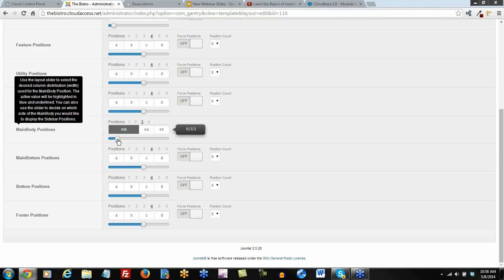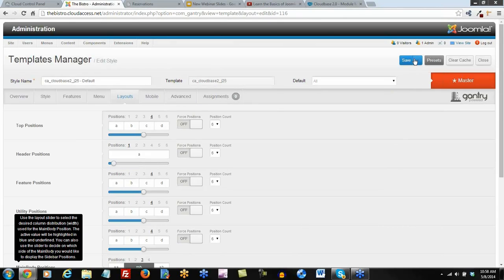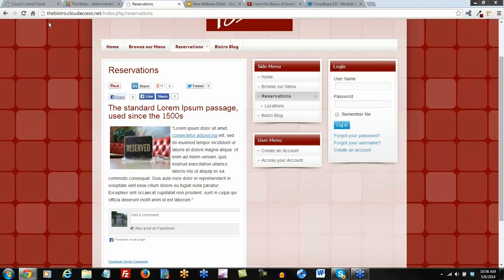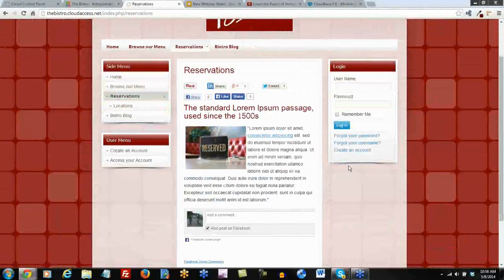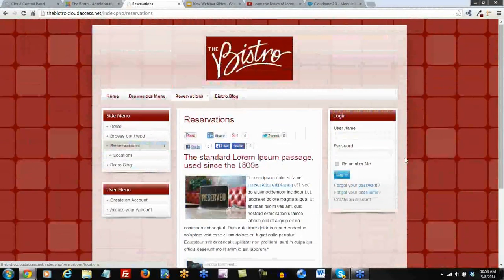So we can actually move this around, and you'll notice how it changes. So I want 3:6:3 now. So sidebar A will be off to the left, then main body, then sidebar B. It's a really cool feature. Let's save our work. It allows us to customize quite a bit. Return and refresh, and notice our side menus are now on the left side, right? And a login module on the right. Looks kind of good. A little bit more balanced. Same functionality, of course, but yeah, looks better.